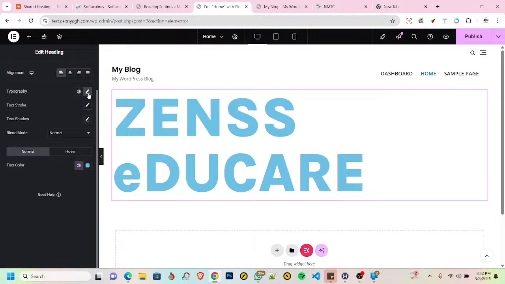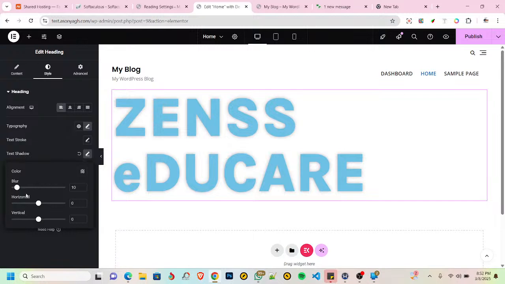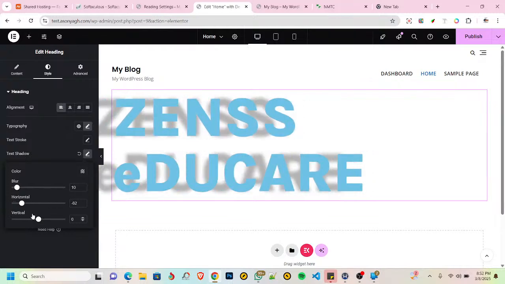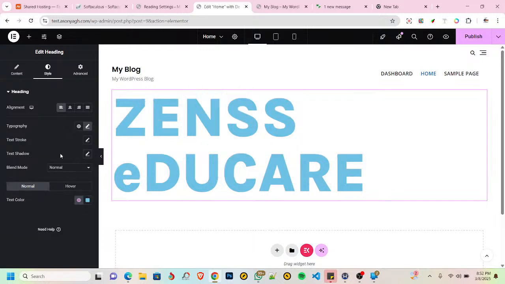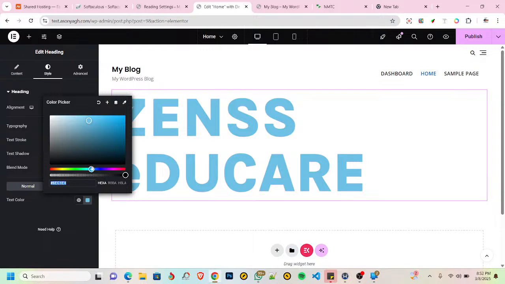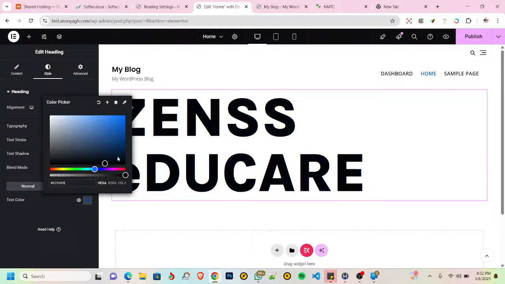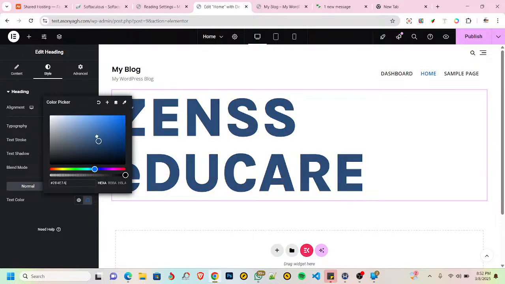And then after that, you can also come here and change the text shadow, if you want it to have shadow, just like you see, have you seen the effect? However you want it to be, you can just do it. In case you have done some modification and then you don't want it again, you just click on this and then it will restore back to its normal setting. Then you can use this to change the color. So you can just hover around the color you want.